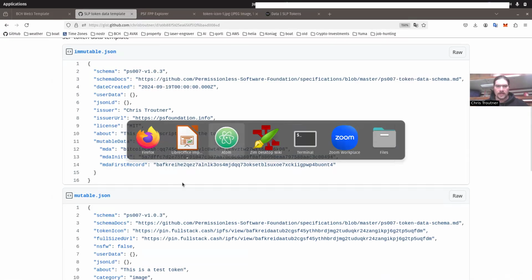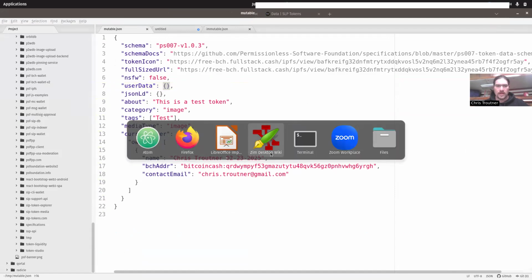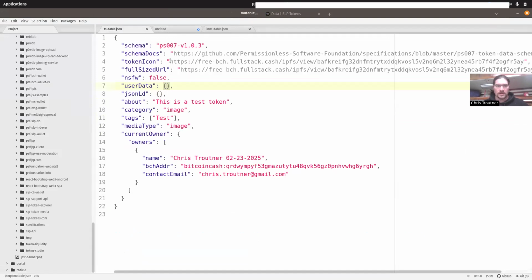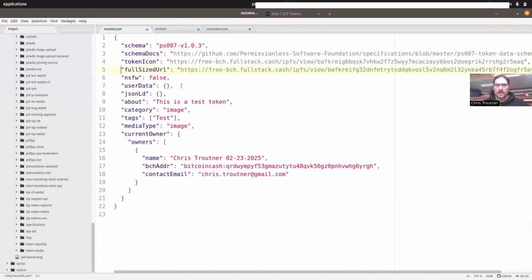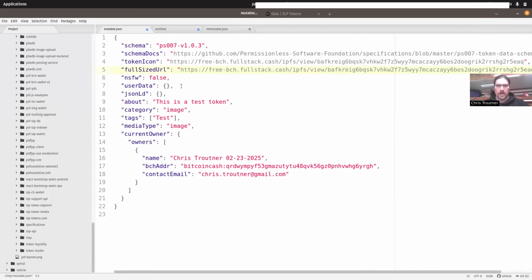And I've already got it over here in this tab. So I'm going to edit some information, particularly that token icon URL that we just copied. That's going to go right here in the token icon property. And then since this is a simple image based, I'm also going to put that in the full-sized URL area.